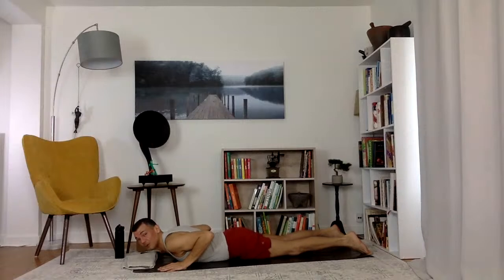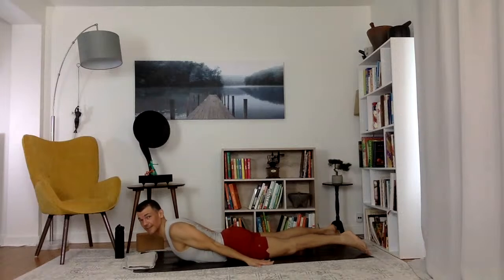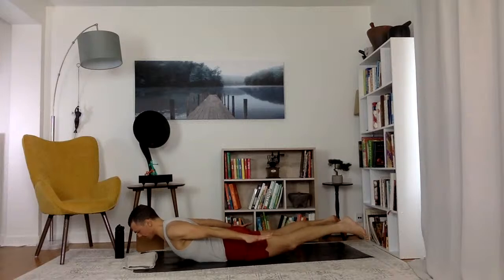We'll move into locust pose, yeah? So arms reach back beside your body. Shoulder blades back, and then lift yourself up, yeah? Chest, arms, and legs. Keep your chin at center. You're looking just to the top of your mat. Again, that bandha in your neck, lengthening the back of the neck.